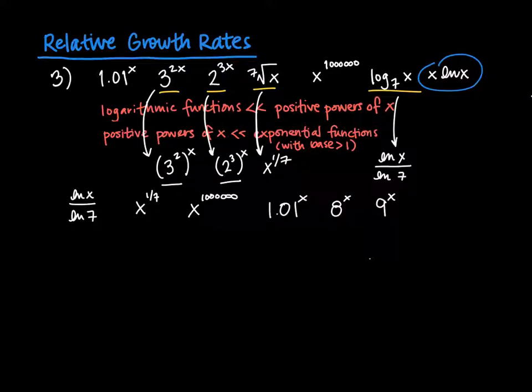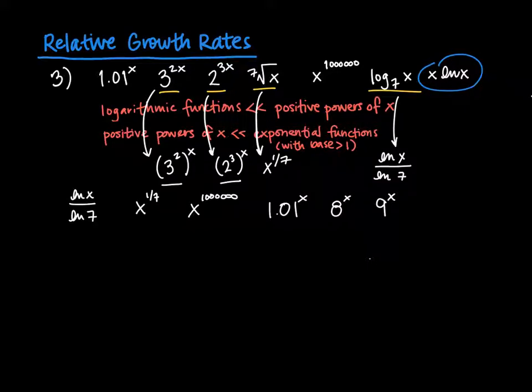By reasoning about the function values, we can tell that it will be much bigger than just natural log of x by itself, and certainly bigger than natural log of x divided by natural log of 7, because what we're doing to this function is we're actually multiplying it by x. So when x is something like a million, we're comparing something like natural log of a million divided by natural log of 7, to natural log of a million times a million. So it's going to be much bigger. So it's definitely not the slowest growing. Maybe it's here. And so then the question becomes, how does it compare to these positive powers of x?